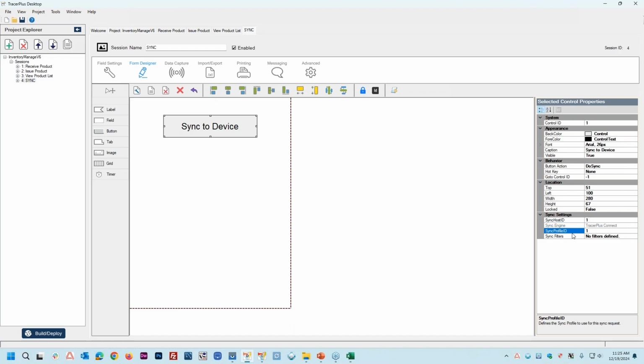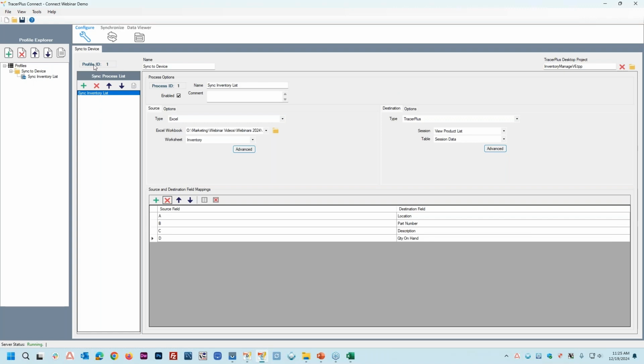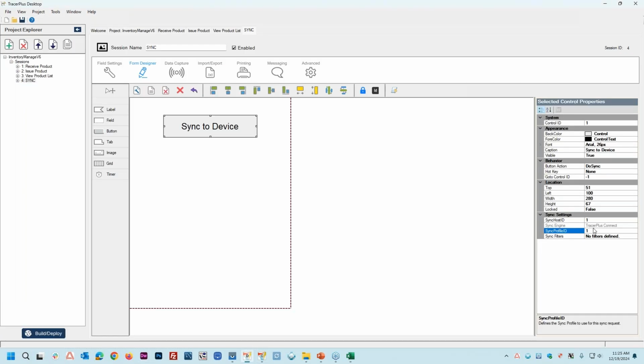Now we can set the profile ID. That's going to be from Connect, this profile ID up here in the top left corner. You'll see that it's ID 1. So that's what this should be set to, and it is by default. That means when I click this button now, it's going to sync to this PC, and it's going to sync any processes that I have in that profile 1.